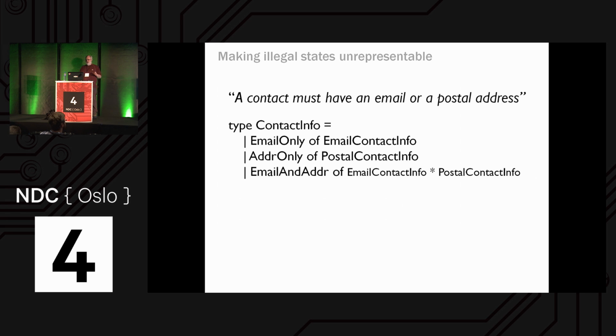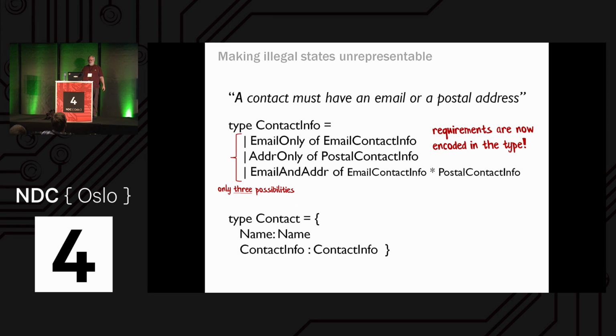What's great about this is that the choice where they're both missing is not an available choice. It literally cannot happen. The code will not compile. It's just not there. Not only that, it also documents and communicates. If I come across this code and ask what the business rules are around these things, well, you can either have one, or you can have the other, or you can have both. So it's self-documenting code, which is very nice. And then we take this choice and stick it in our contact. So the requirements are now encoded in the type system. We don't have to write unit tests, which is great.